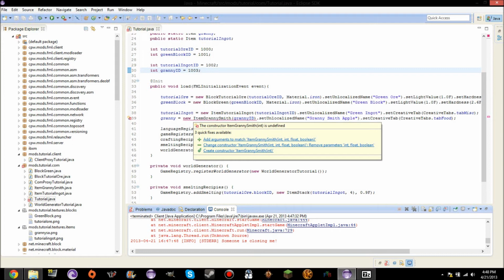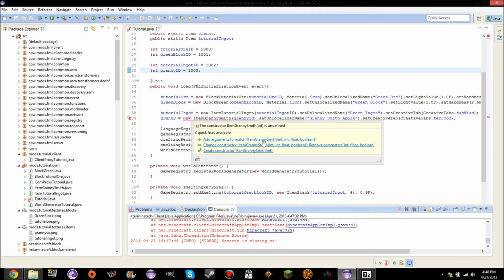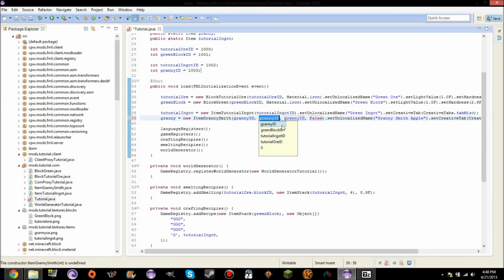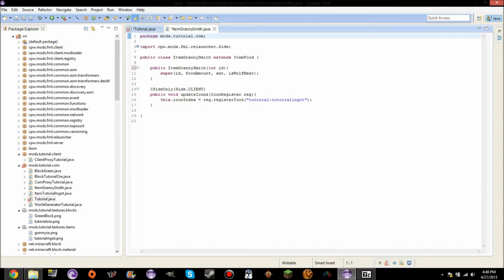So, granny equals, grannyID. What does this do? Oh, I know.